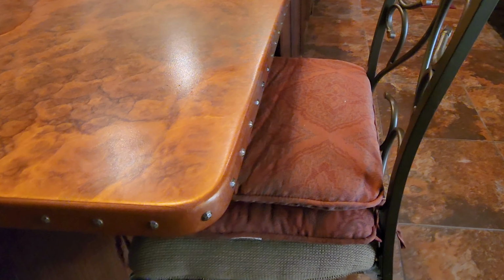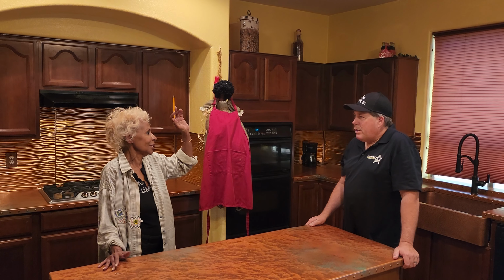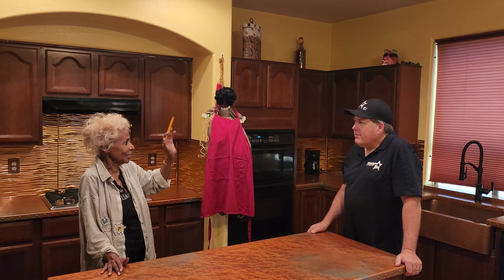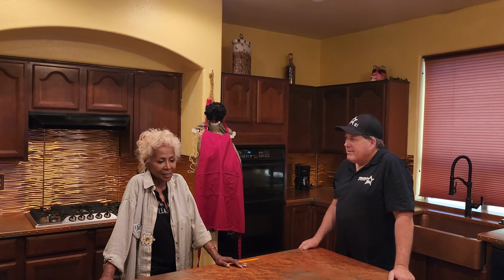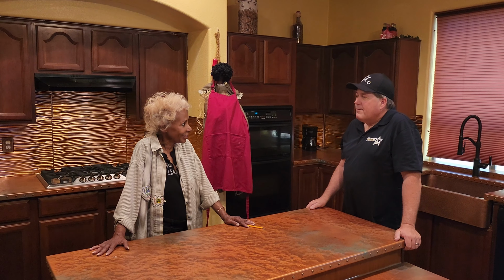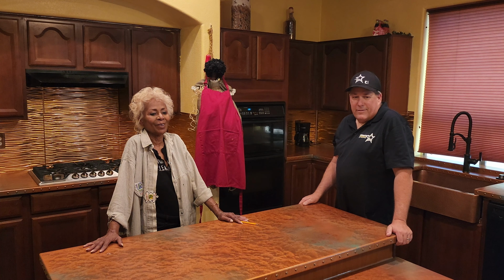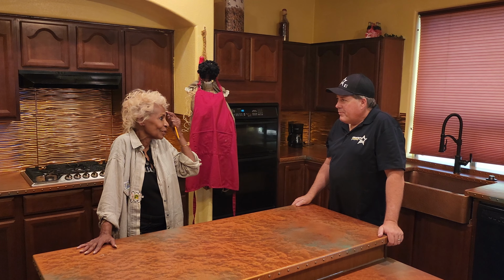I'm thinking more of a cafe or a beer joint back in the 30s. You know, everything was brass. Like an old English pub type. The ceilings were done in brass. Wow. And my dad did a lot of construction work. He made me a leather chair with studs down the front. Okay. So I've always liked the studs. They even are on my living room sofa.